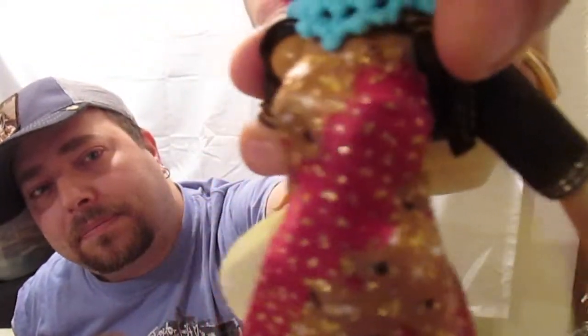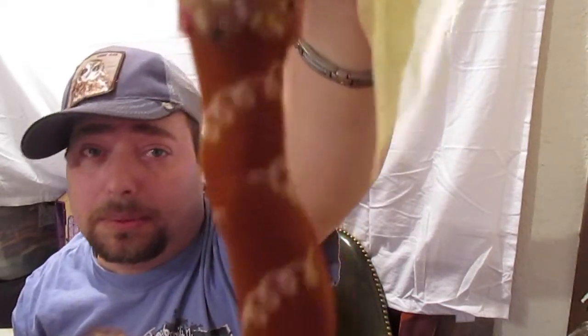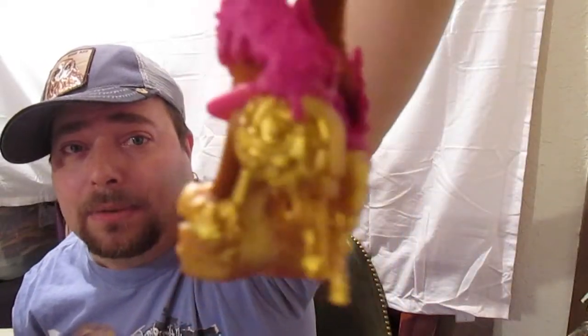This dress is adorable. It's a strapless dress too. And it's like a donut or something, in my opinion. And now on to her tights and her shoes, which are just adorable. I think they did such a good job on these. She is just so adorable.